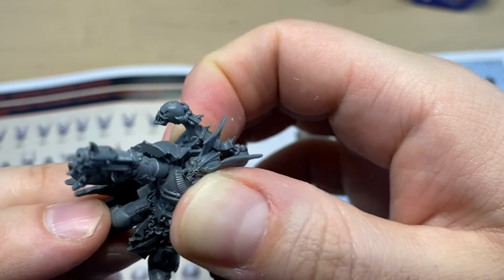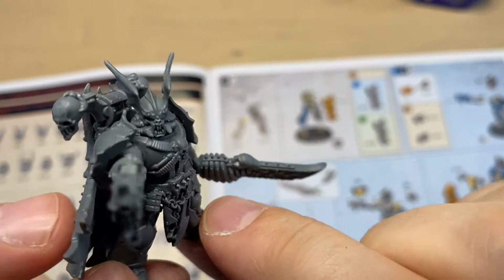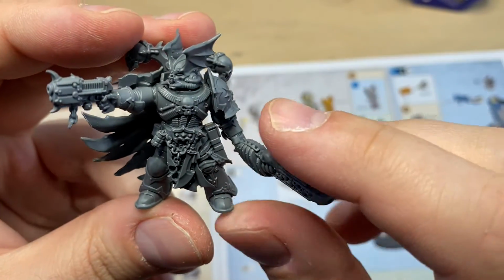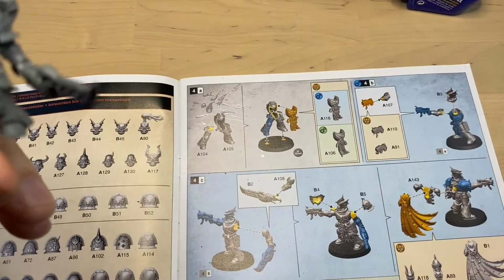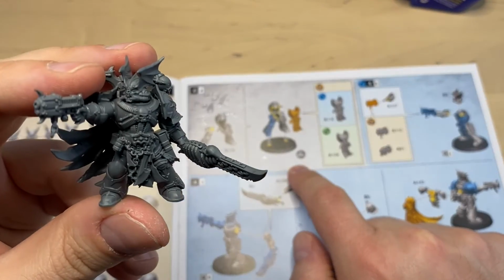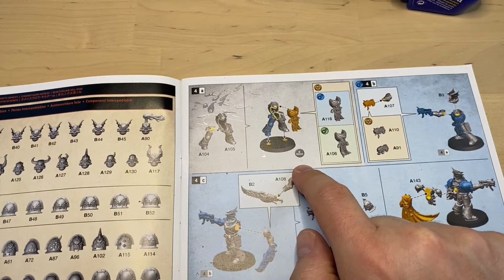Here we go. Looking very, very, very nice. One thing that I forgot to do at the very first steps was to put the mini on the base, 32mm.